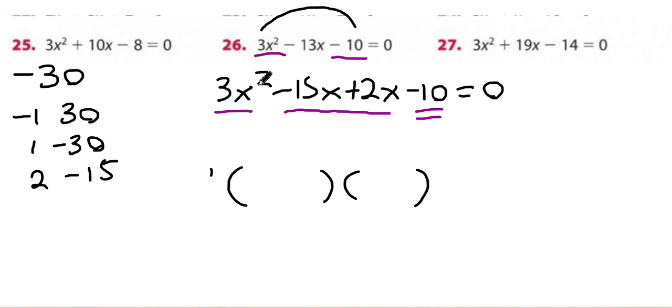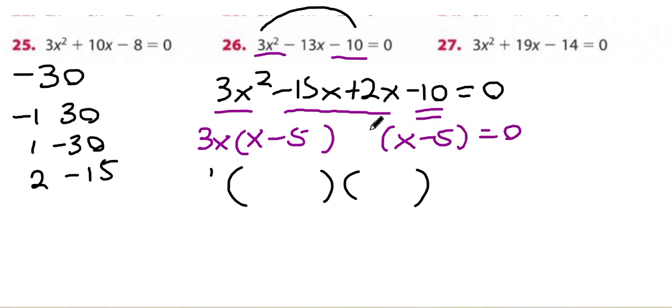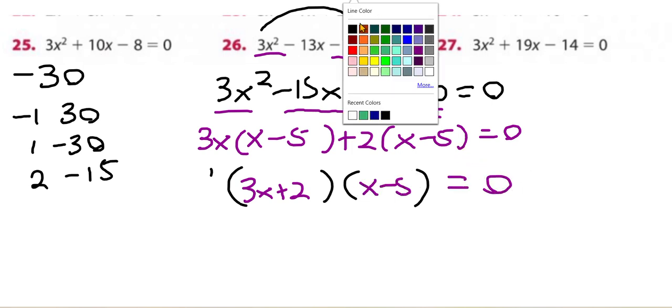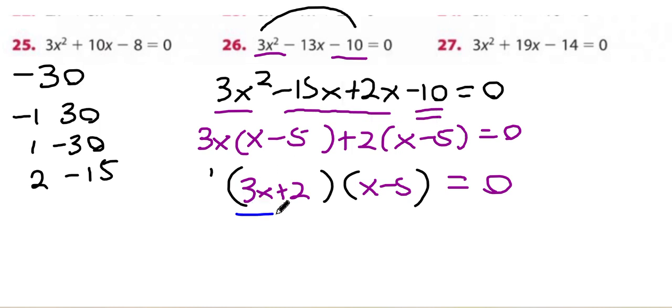Now, what we're going to do, what can we take out of the first two? 3x, and what's left over? Cheat code. The other one has to be x minus 5. And then out here, plus or minus. And then your answer. X minus 5. Okay. And here's what we're going to do now. We're going to blame the first one.